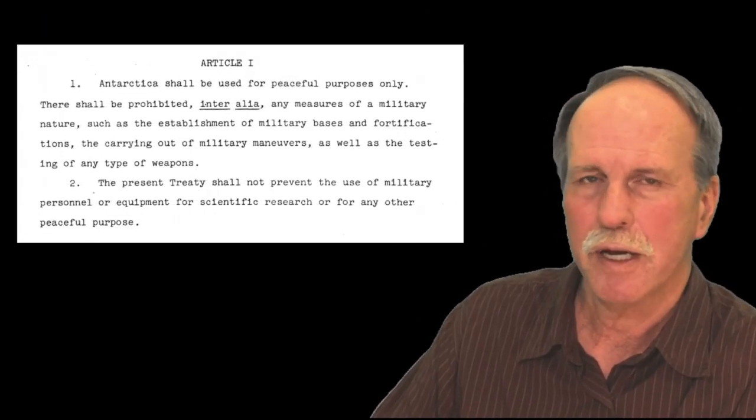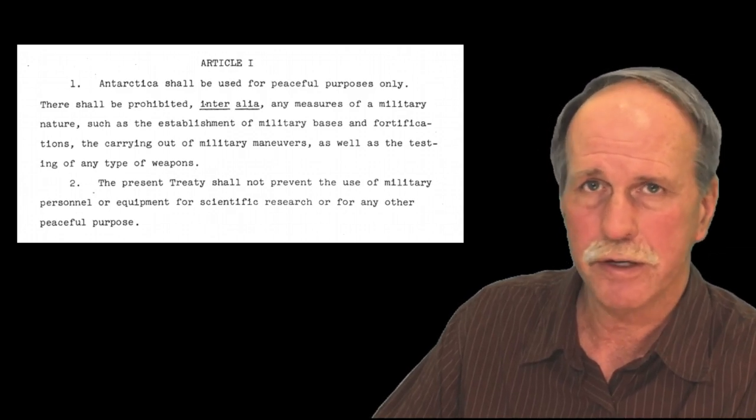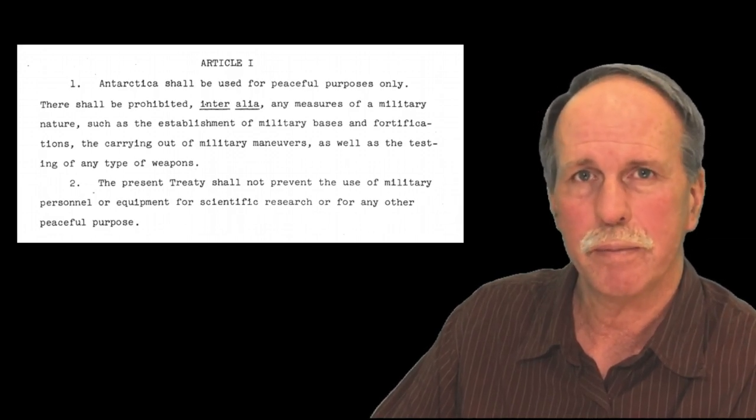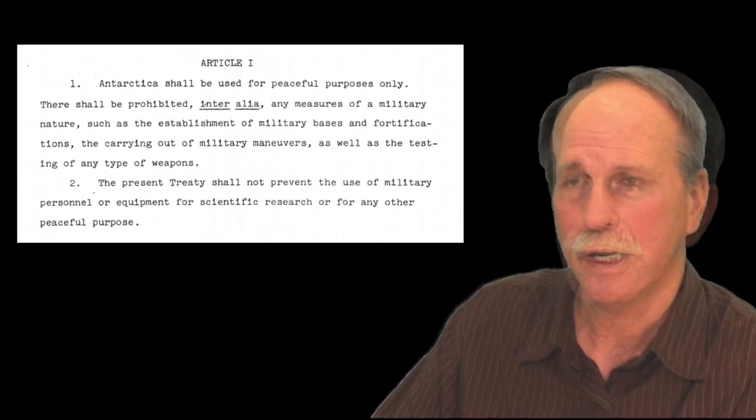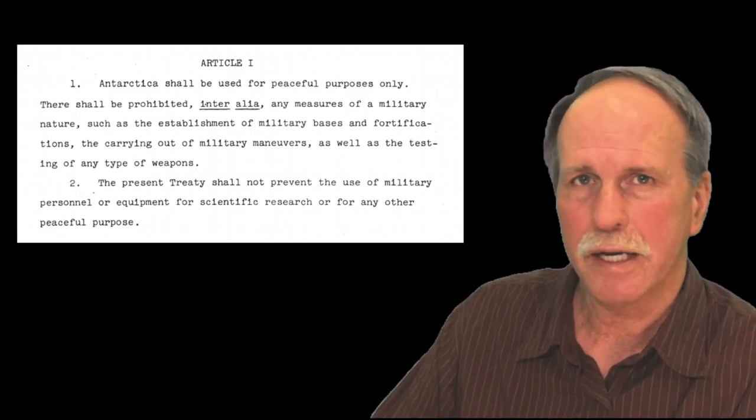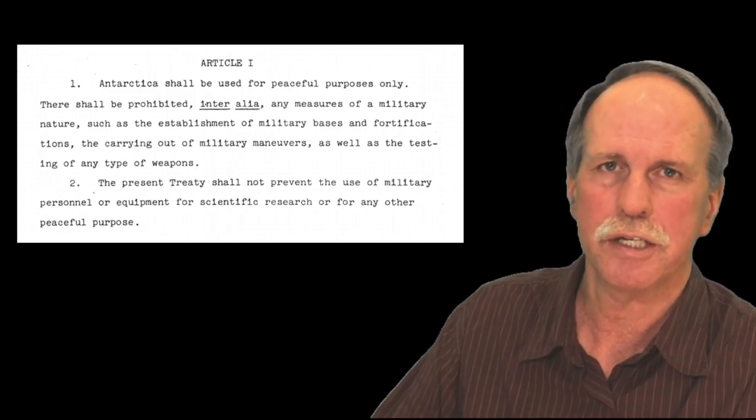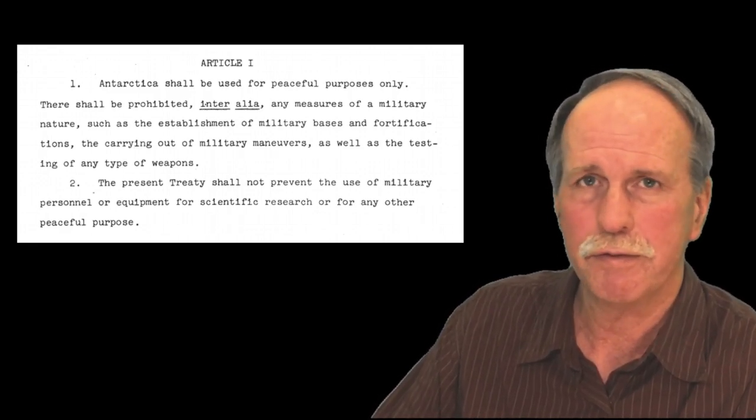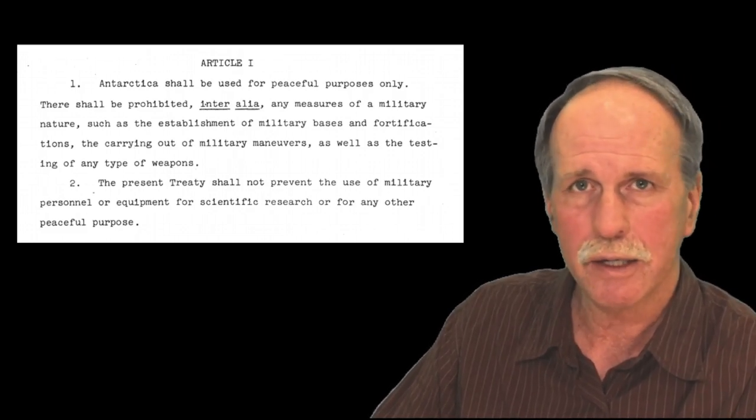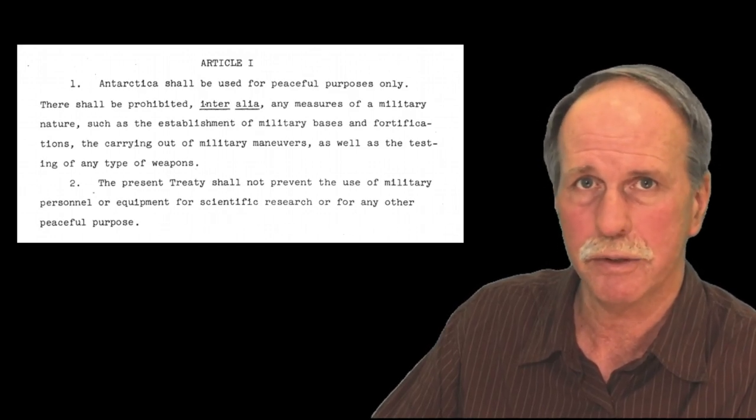You know, there seems to be some controversy over what the Antarctic Treaty actually says. It's a very short document. There's only 14 articles. Let's just go over them and see exactly what it has to say. Now Article 1, as you would be expecting, no military activity, no military occupation, no military maneuvers, no testing of weapons. You can have a few troops here and there just for local security, but you're not going to be fortifying or militarizing the continent. That's it. Everybody agreed to it.